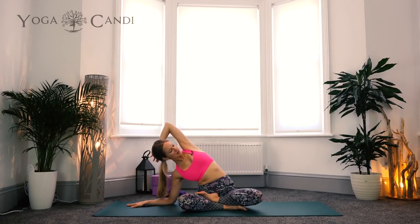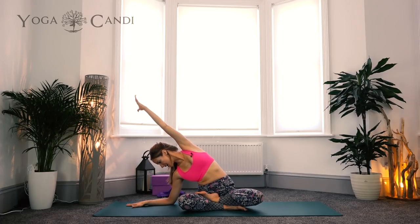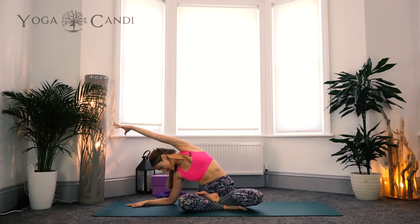And let's place that hand behind the head, looking up, opening up through the side body, sending the chest towards the sky. Let's take three deep breaths here. Now release, looking down this time, and have an extra stretch, extending that left arm even further across the body.